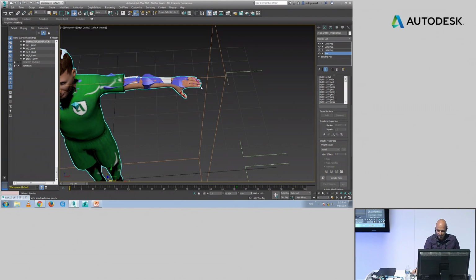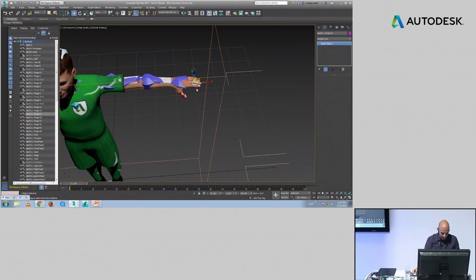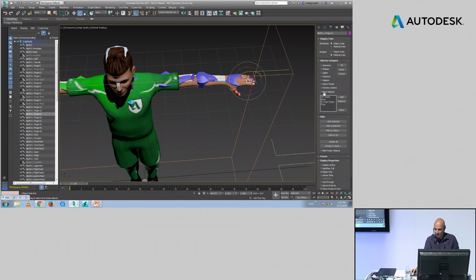So you can have it selectively for different parts of your character. Yeah, so I select my bone here again and see, now my finger works properly. So that's a really cool way to create great skin inside 3ds Max.